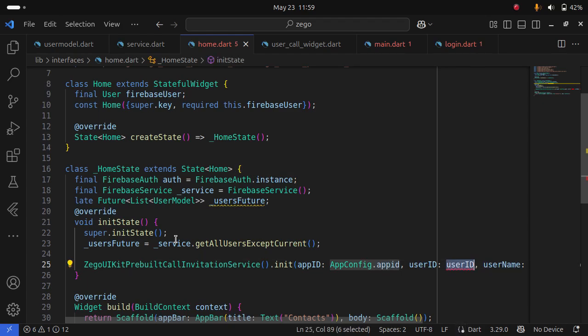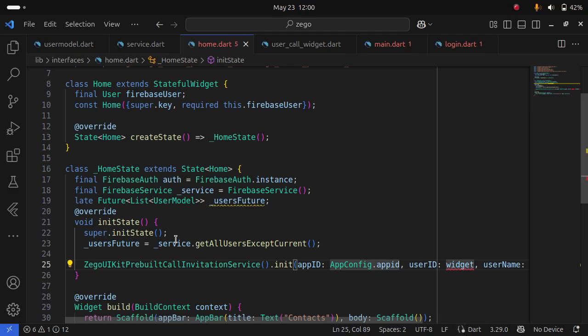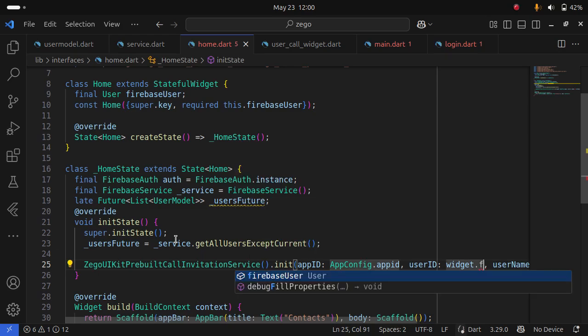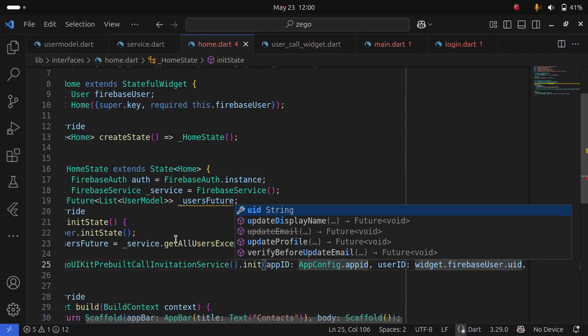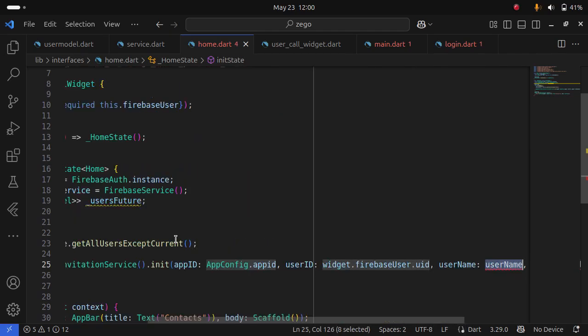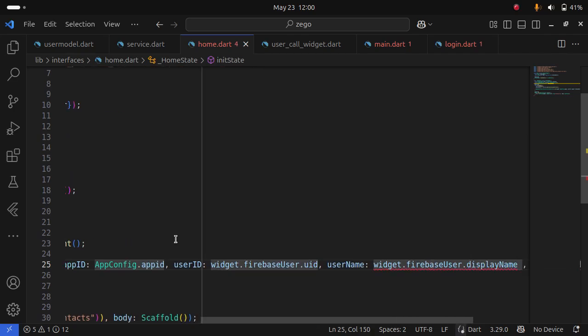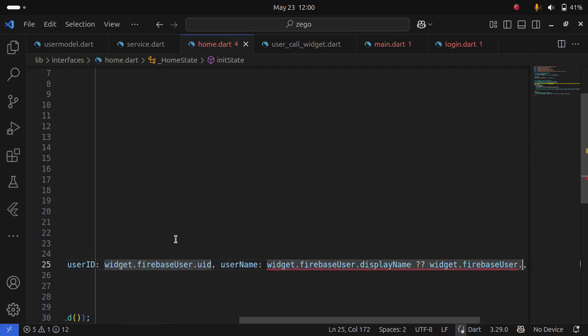Then user ID is widget the Firebase user dot UID. Then our username, we say widget the Firebase user dot display name, or widget the Firebase user dot email.